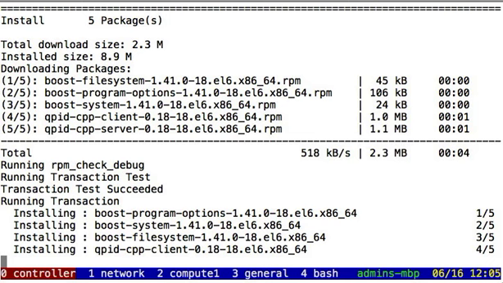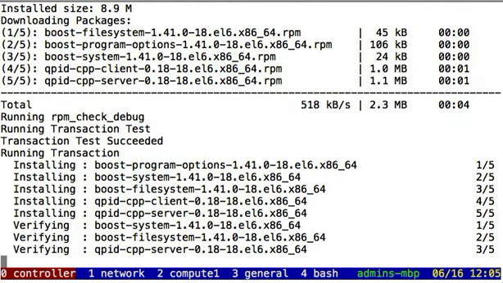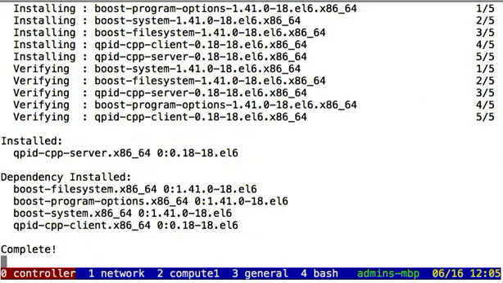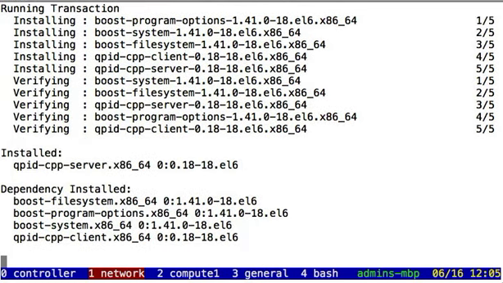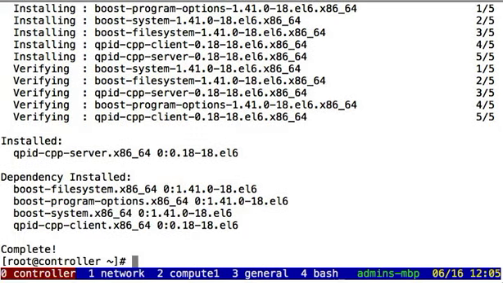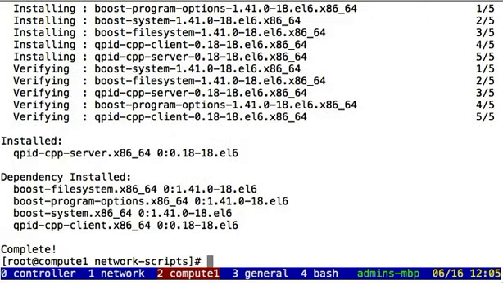And then once QPID is done, we've got to edit a config file. We're going to go ahead and start that up. And at this point, then we're going to install the actual OpenStack services. So that'll be the next component of this lesson. Right. And we're good.